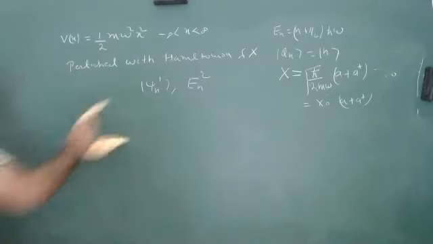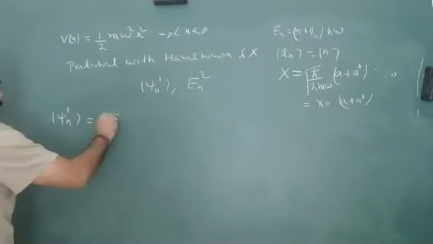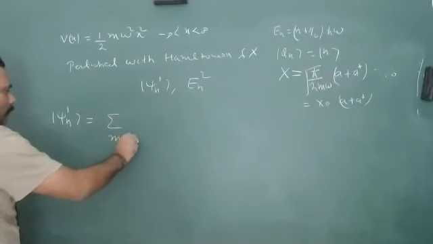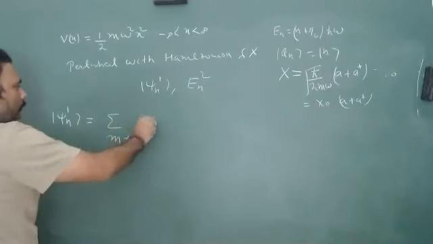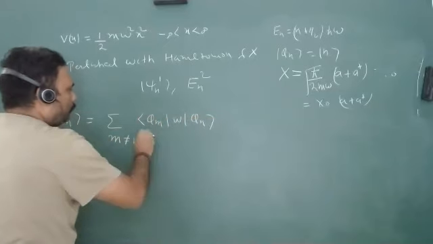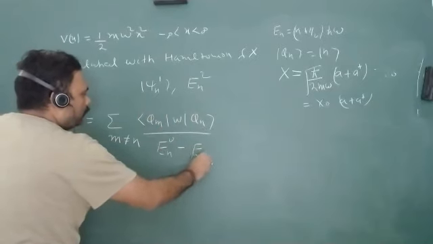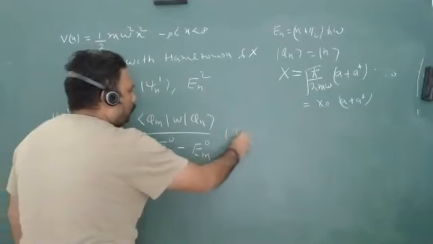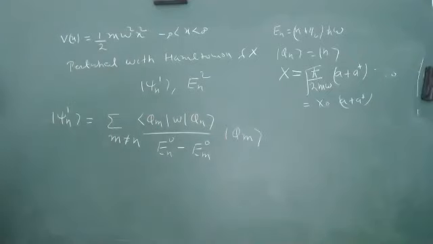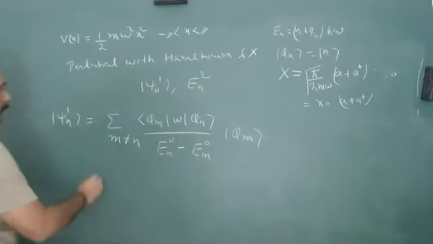So we have done. Let's go for psi n1, and E n2 you can calculate yourself. So I will just go for psi n1. Now this will be m is not equal to n. Here you have to write phi m W phi n, and here En0 minus Em0. Here we have to write phi m. Now what is W? W is x naught (a plus a dagger).